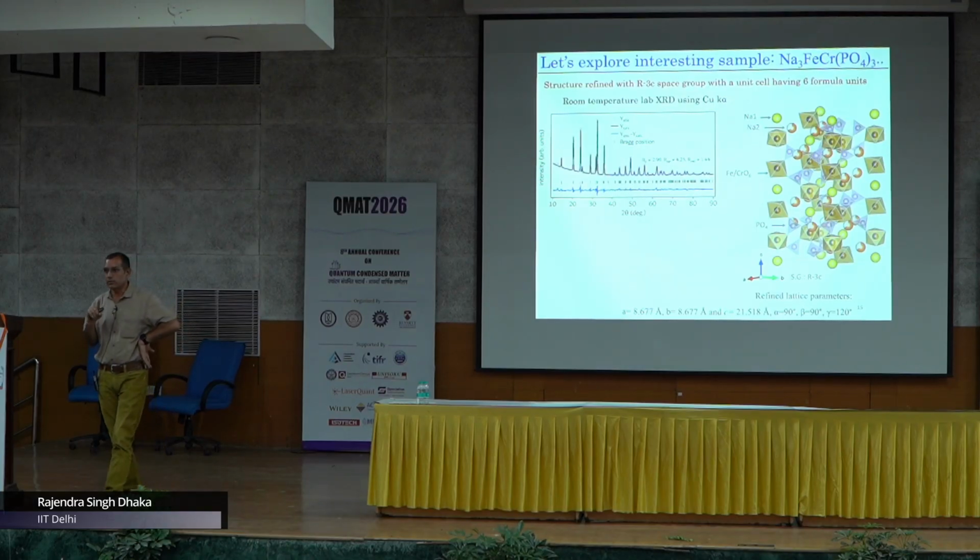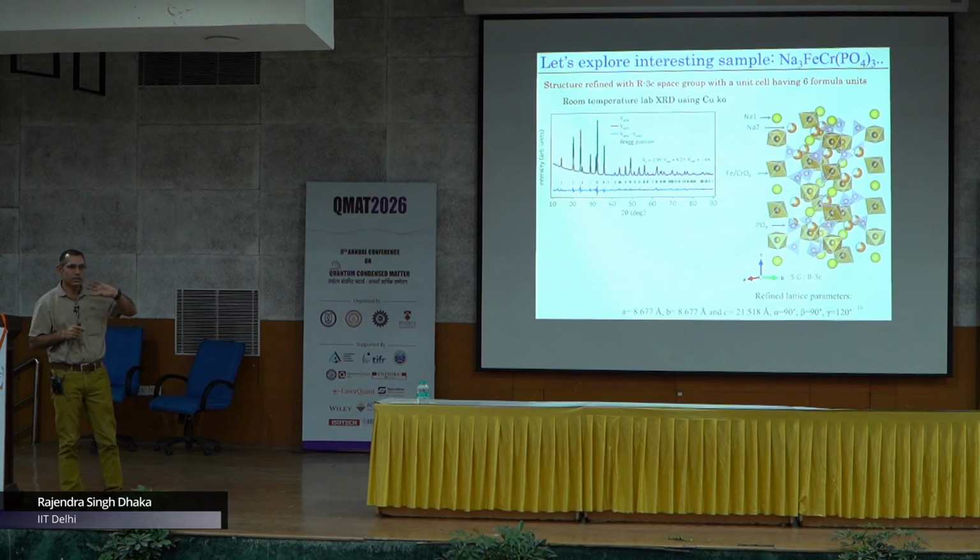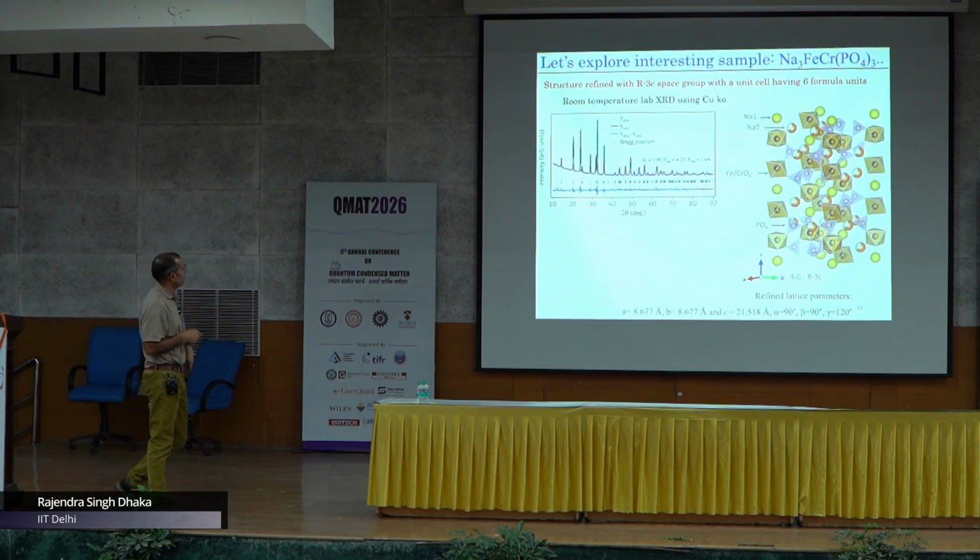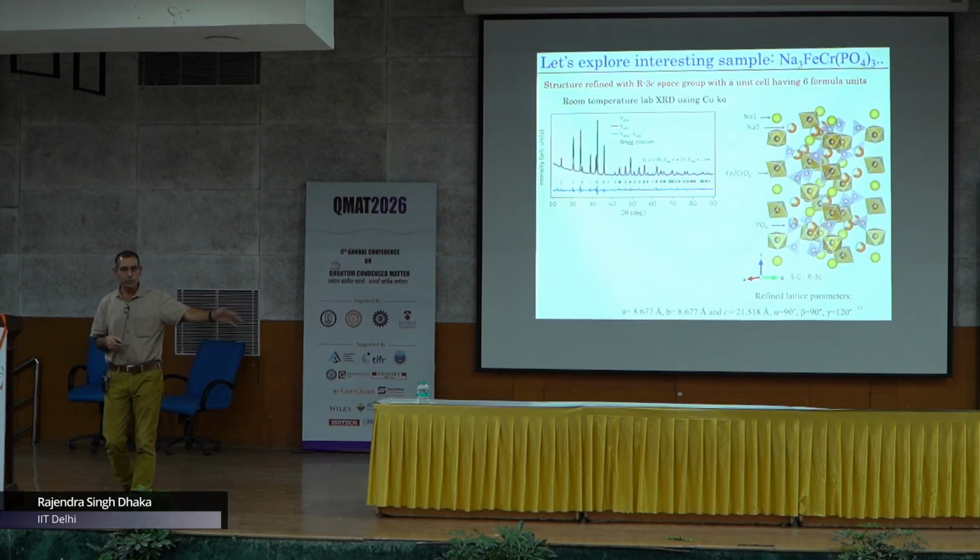Now, going to the next sample, where we have Na3. As I said, when the sodium concentration is close to 3, you will be able to see a reduction in the symmetry, that means from rhombohedral to monoclinic. So, this particular sample is of course very interesting from the magnetism point of view, which I am not presenting here, but from the structural point of view, what we did first is X-ray diffraction, again simple.